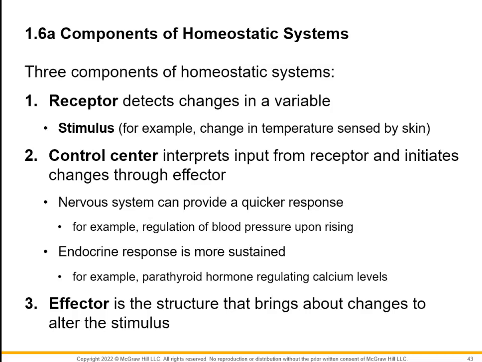The endocrine system, on the other hand, that's our long-lasting little mechanism here. So the endocrine system, if we think about blood pressure again, could release a hormone, which is a chemical messenger, and it could tell our kidneys to either filter out more water or keep more water, so we get that water in the blood or out of the blood and change blood pressure. Aren't we just amazing? So remember, the receptor detects the change, the control center interprets it and sends information out to the effector to bring about a change that alters that stimulus by getting things back to our set point.